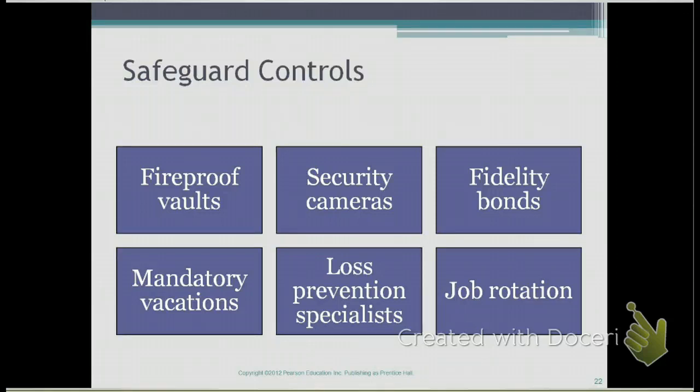Finally, some companies perform job rotation. That's kind of similar to mandatory vacations, goes hand in hand. Each person does a different job, maybe every 2 months or 3 months, so that every person in the office gets training on every single task. What this does, it lets everybody see everybody else's work. So this minimizes fraud as well as improves job training. So if one person leaves, you're not left with somebody who does not know how to do the job. Everybody in the office knows how to do everybody else's work.